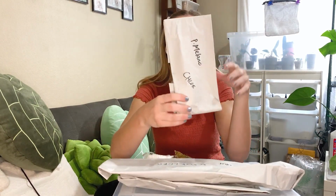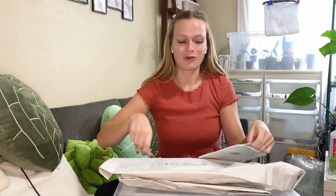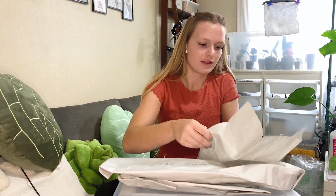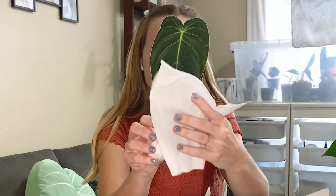I guess we'll do this one. This is one of the ones I was most excited about. It's a Philodendron melanocrysum. It's supposed to have pretty good sized leaves. So I'm really hoping that this is one of the ones that doesn't turn out like that Syngonium Elbow. Let's see. All right, same thing. Okay, it's looking promising. Ready?